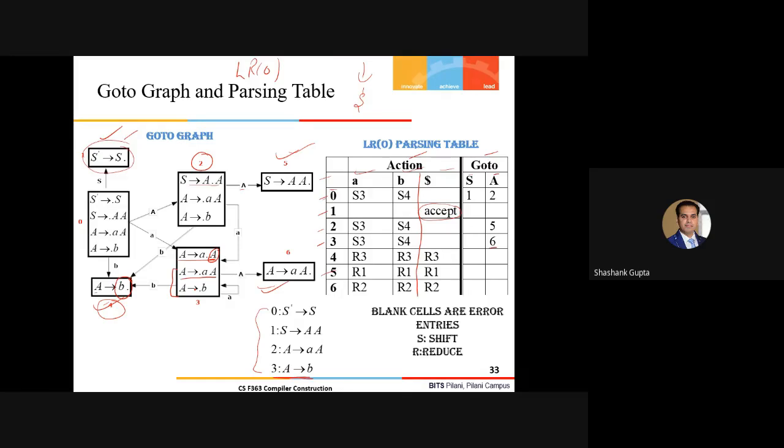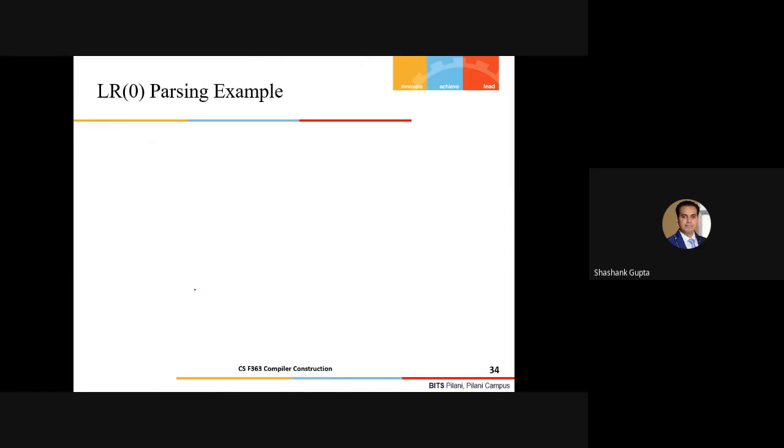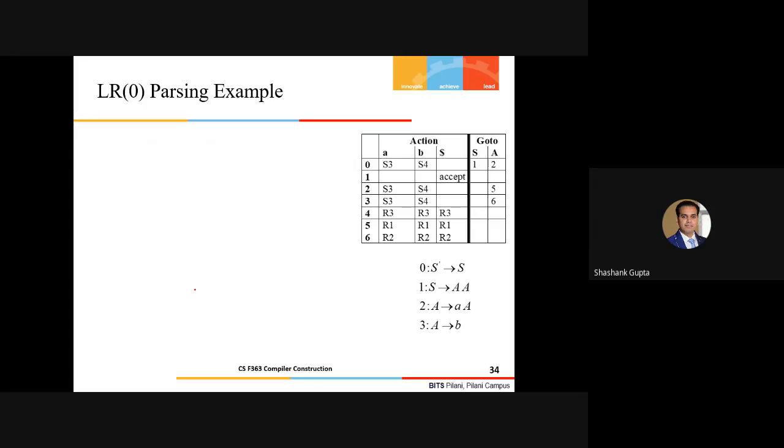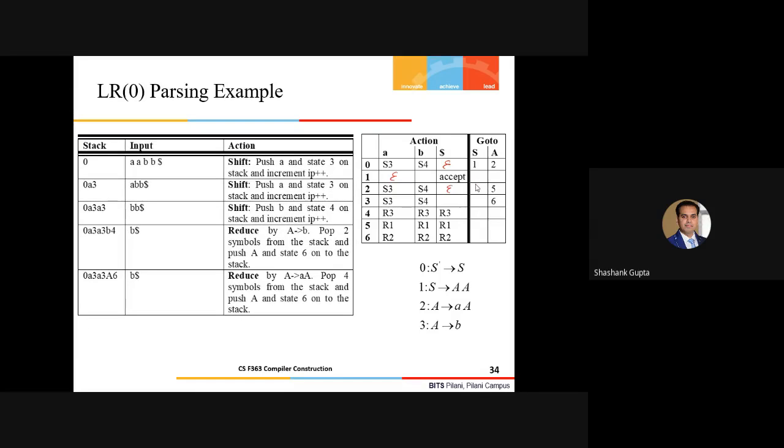So this is the construction of the LR0 parsing table. And now, just like the LL1 parsing table has helped us in parsing our current input, now this table is going to do exactly the same thing, but in a different way, right? So let's do that now, because that is the main thing, how this parser is going to perform the parsing. So we have this grammar and we have this table with us. And the blank entries, as I said, these are error entries, all right? And now let's do the parsing.